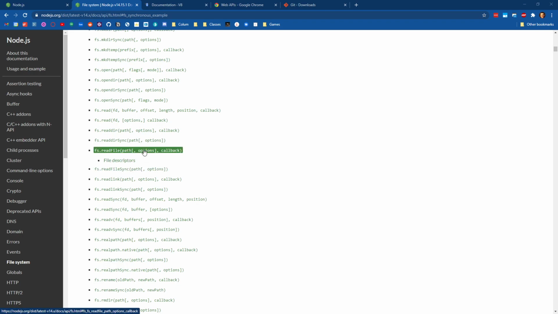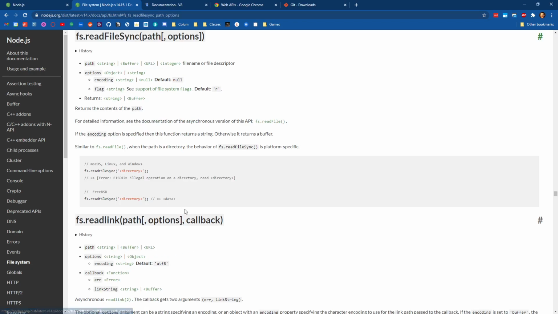These are the ones that we want for reading an individual file. And there's readFile and readFileSync. So this is getting to what we're seeing with those two examples, is that there are synchronous ways to do some things, and there are asynchronous ways to do some things. So if we go to readFileSync, we can get a description of what this does, and then we can compare it to the async version.